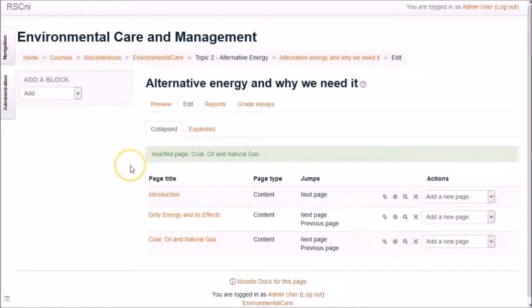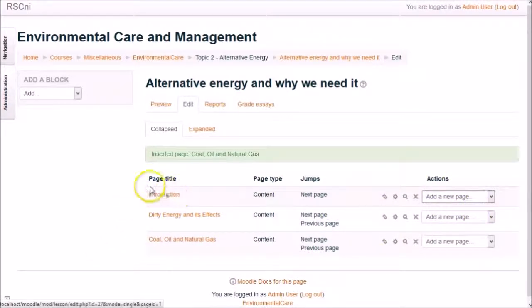But I want to move on now to our question pages, because it's a really important aspect of the Moodle lesson activity. So when I come to add a new page, one thing to note about the structure of this actions column is that I can click and add a new page next to any of these pages that already exist. Doing that will drop the new page in below whichever page I've chosen.